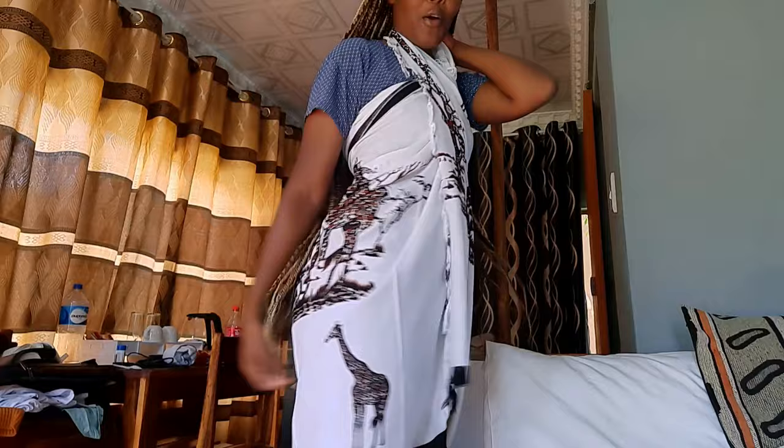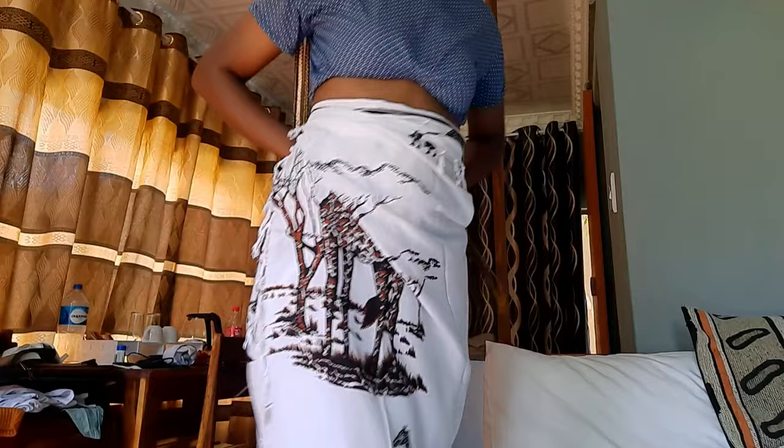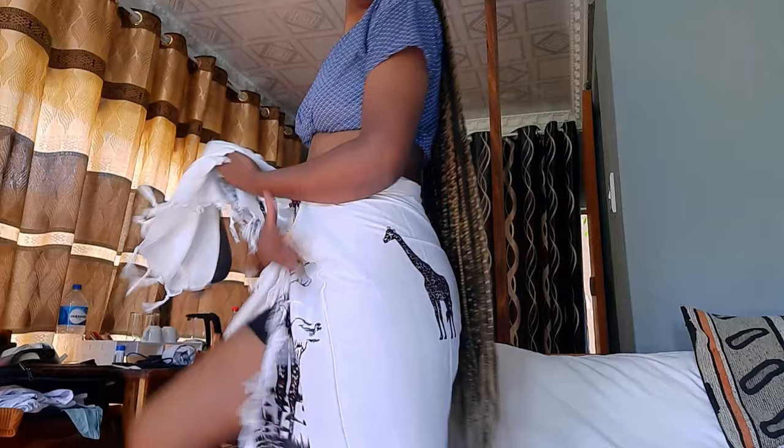This one, I saw it around when we were walking around in Katima. I saw people wearing it like this, so I figured I can wear it like this too. I also saw people wearing it here. Oh yeah. Any Caprivian men out there that want to marry me? I'm lying. Child, come get your wife before she goes. Anyway, when I'm going to the pool, I'll just wear it like this.